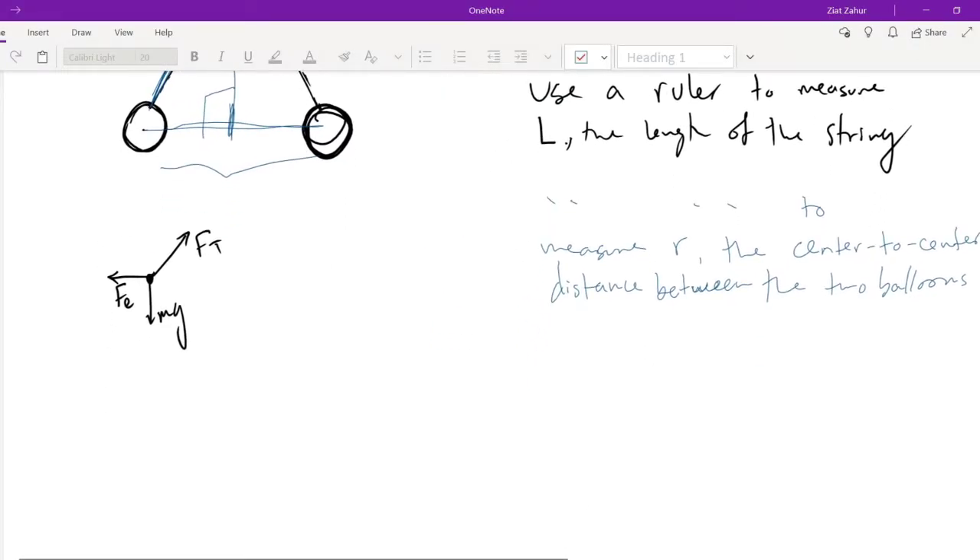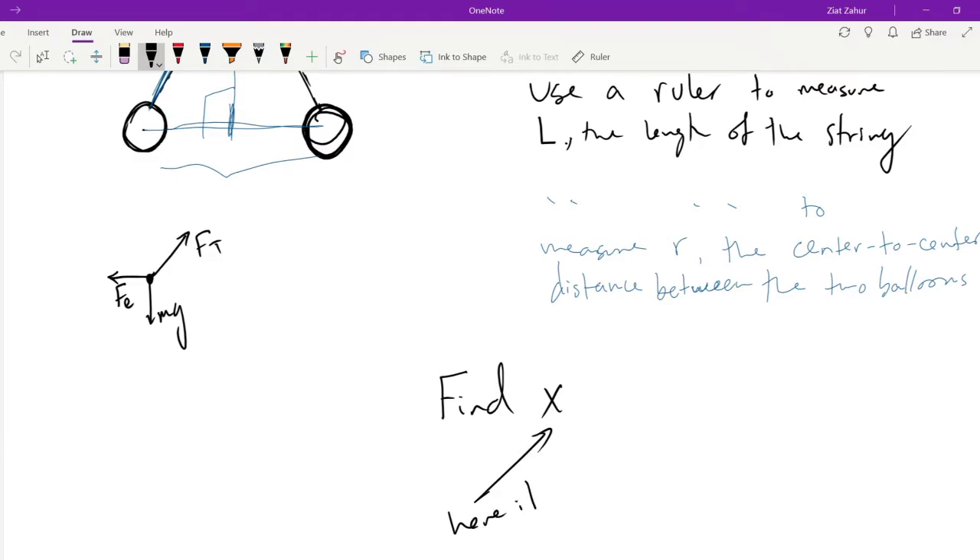When you get a question, some of you tried to be clever — like a math teacher saying 'find X' and you circle X on the diagram. Some of you tried that approach: 'how many electrons? Well, N must be Q over E.' But here's the difference: I know you're used to doing hypothetical questions where you're given values and just plugging and chugging. But this is a lab design question — this is real life. In real life, you're not given anything; you have to go out there and use your tools to make those measurements.